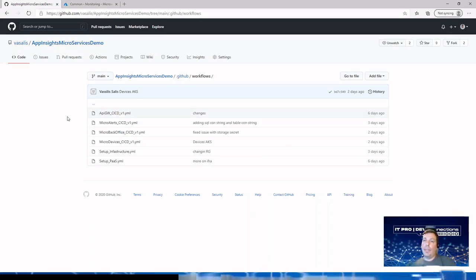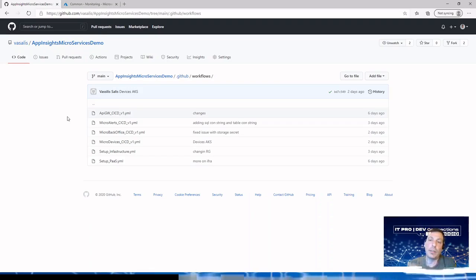So the exact same solution is going to be deployed with these scripts to both the platform as a service flavor, using web apps and app service, and on Azure Functions on a consumption based profile. At the same time, it's going to be deployed on a Kubernetes cluster, an AKS cluster that I'm running.